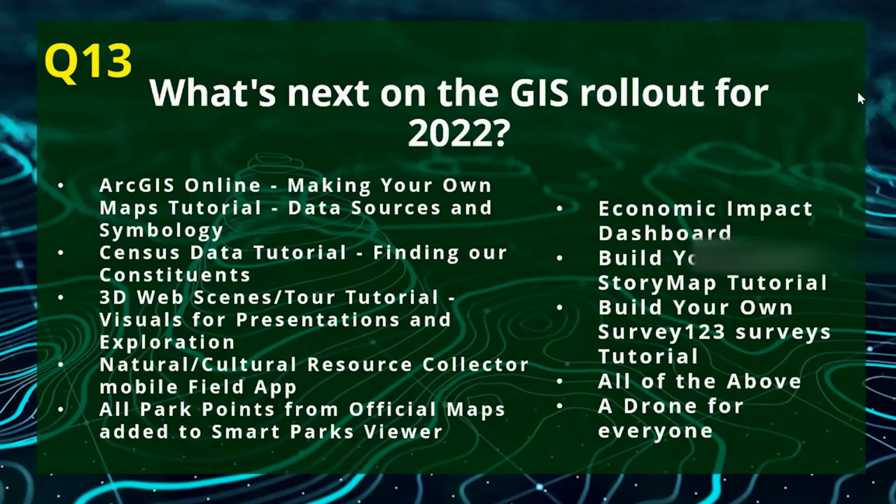So when we find these cultural resources, we can denote the type they are, take notes, take photos, and say what it is about them that made them important to our collection. This is not as in-depth as some of the stuff that the natural areas team or archaeology uses for collecting this data, but it's something for our park rangers to do to start to build our park resources that are on the ground. As we talked about earlier, we are trying to get all our park points that are on our official paper maps into the Smart Parks viewer to let you guys use these more.